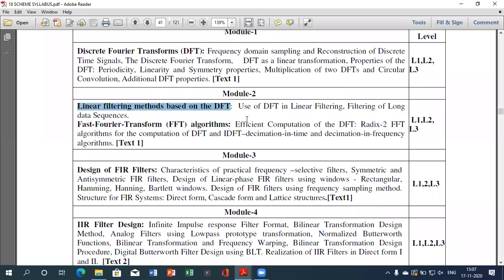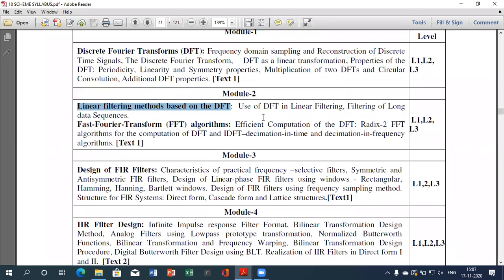But the problem is that it takes more time to compute if I use any digital processor. That is what we observed in the last problem which you have solved. They tried different methods to compute a given problem in an LTI system. That problem takes much time to compute, just to convert from time domain to frequency domain, or frequency domain to time domain.